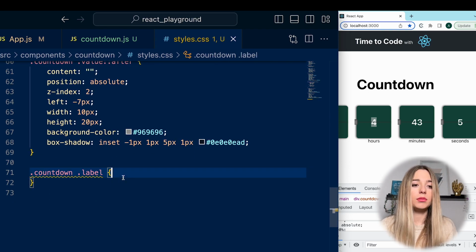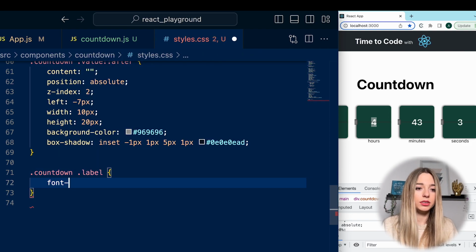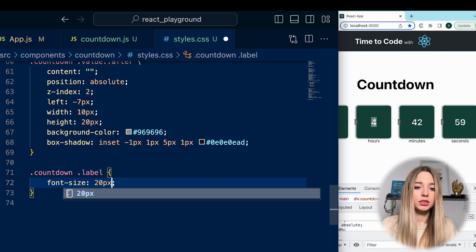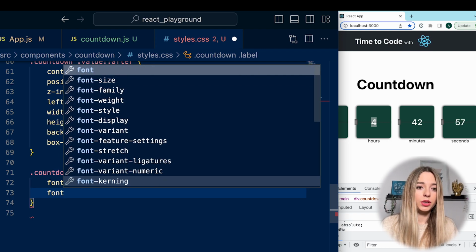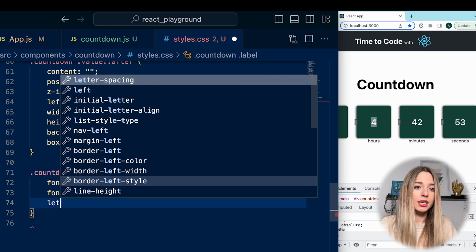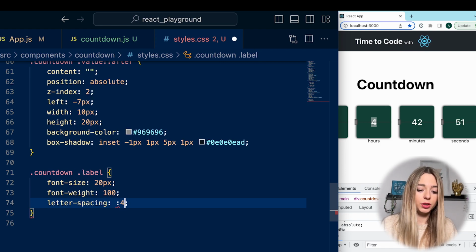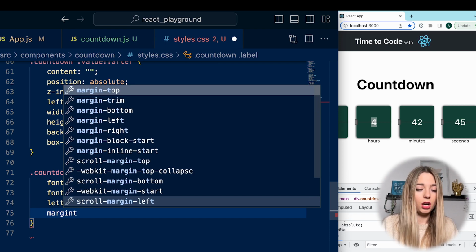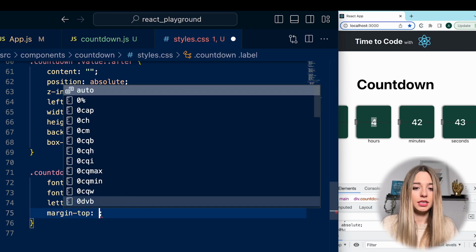So in the countdown label, we need font size 20 pixel, font weight 100, letter spacing 4 pixels, and margin top 10 pixels.